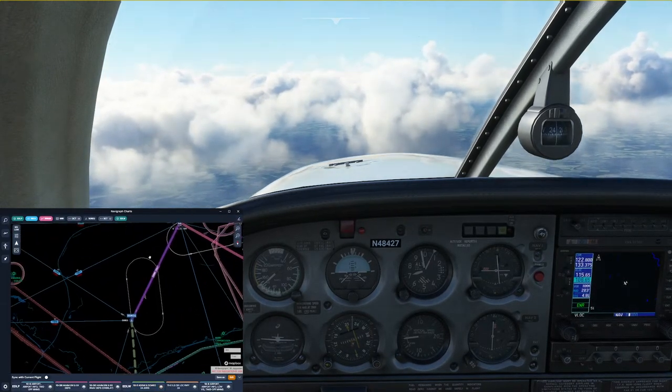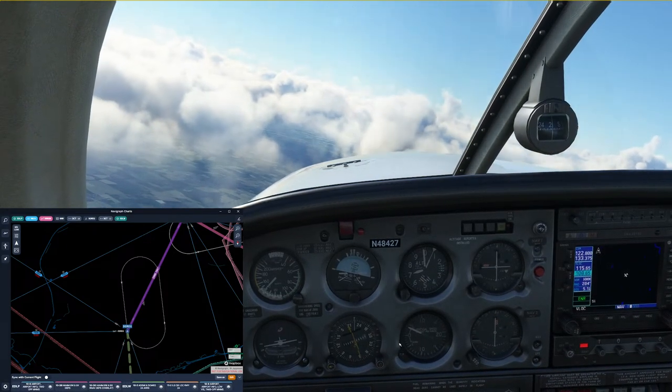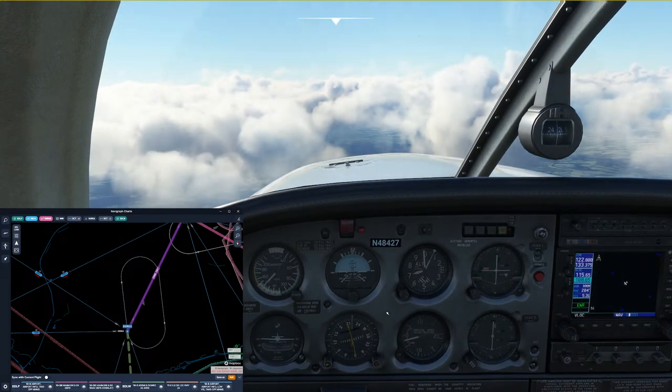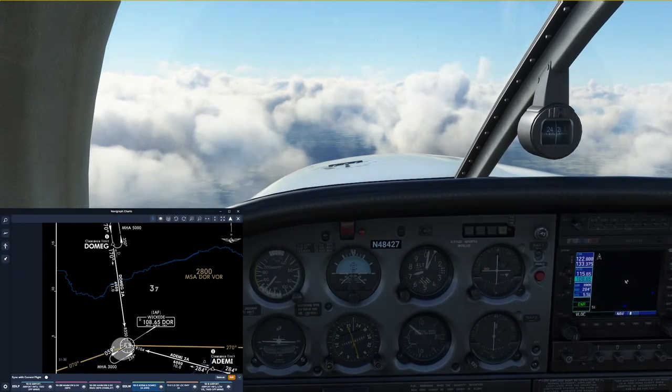So, first of all, course to Domac, 204 degrees, let me just fine-tune this a little bit over here. And this is actually 204, very good. And then 10 nautical miles, so at 10 DME, there we have our waypoint Domac from where we are going to start the arrival.